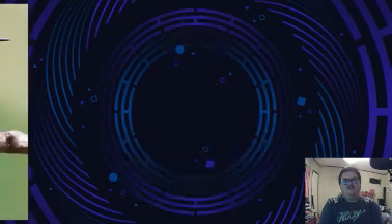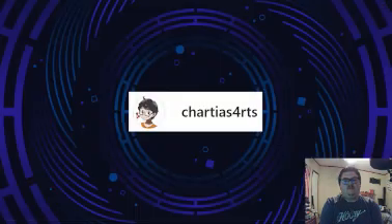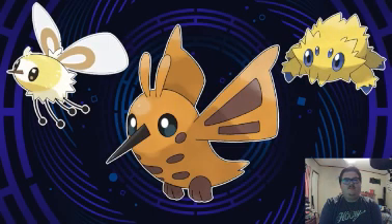What am I talking about? The hummingbird and the hummingbird hawk moth. The hummingbird is often said to be bug-like in appearance and nature, and the hummingbird hawk moth looks like said hummingbird. I mean, it's in the name. So, with the artistic talents of Chartius Arts, we created Humoth. This itty-bitty bird, that's Pokemon cute, matches the likes of Cutiefly and Joltik in size.